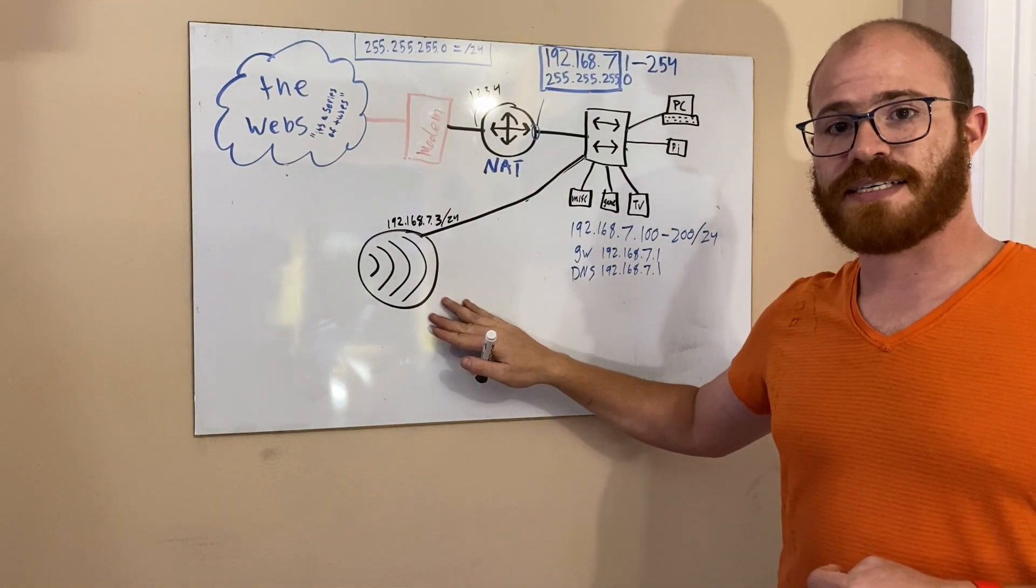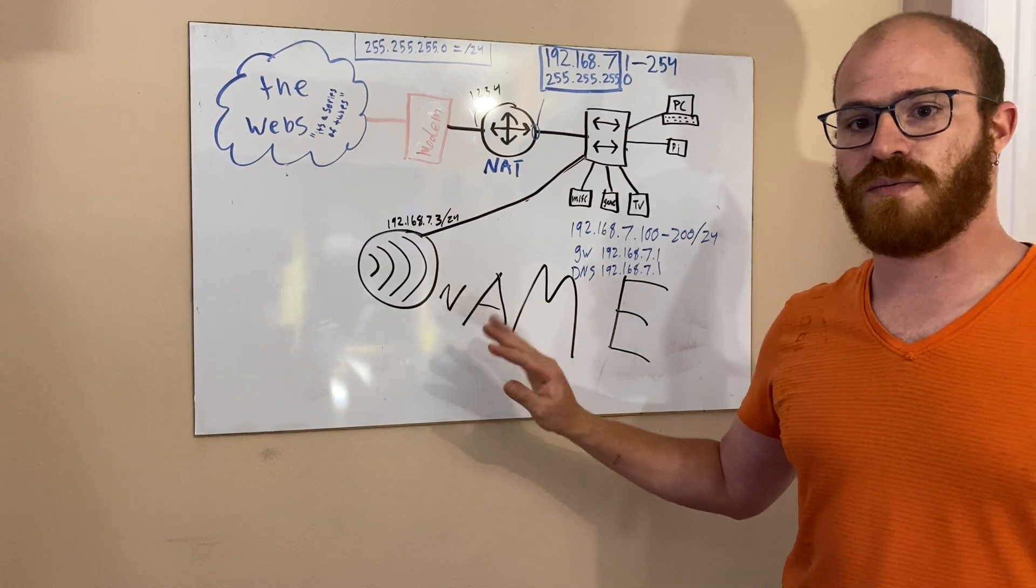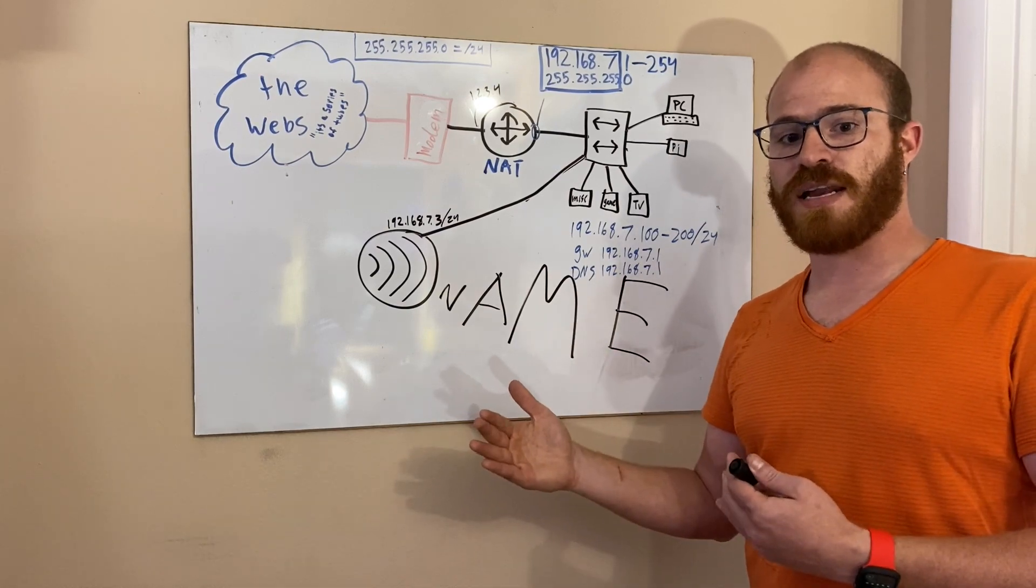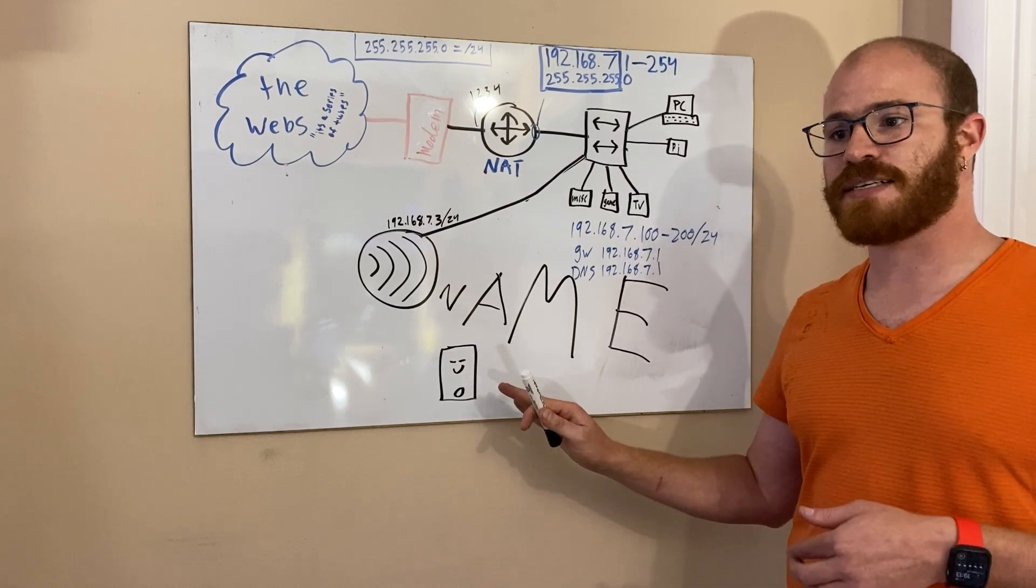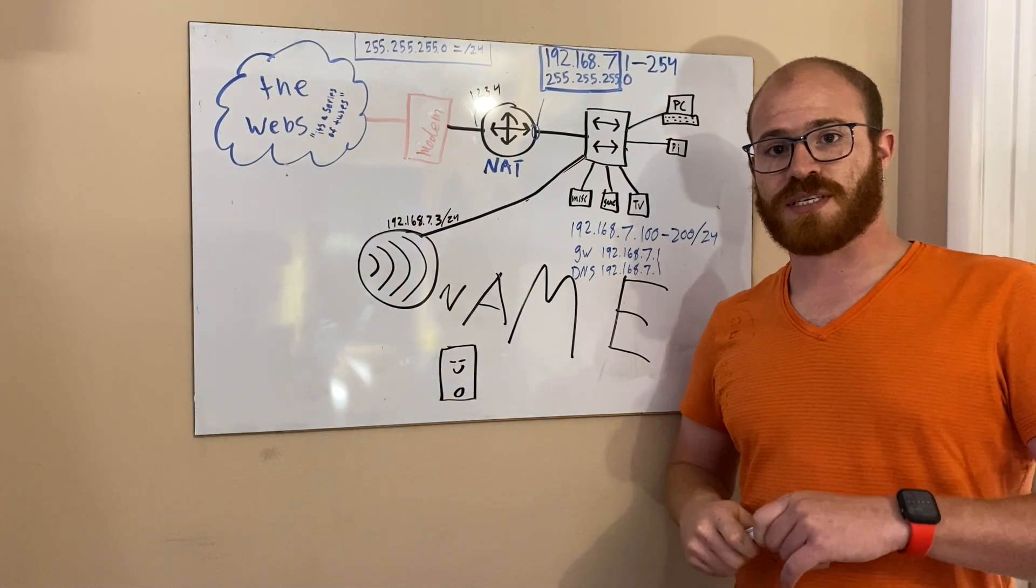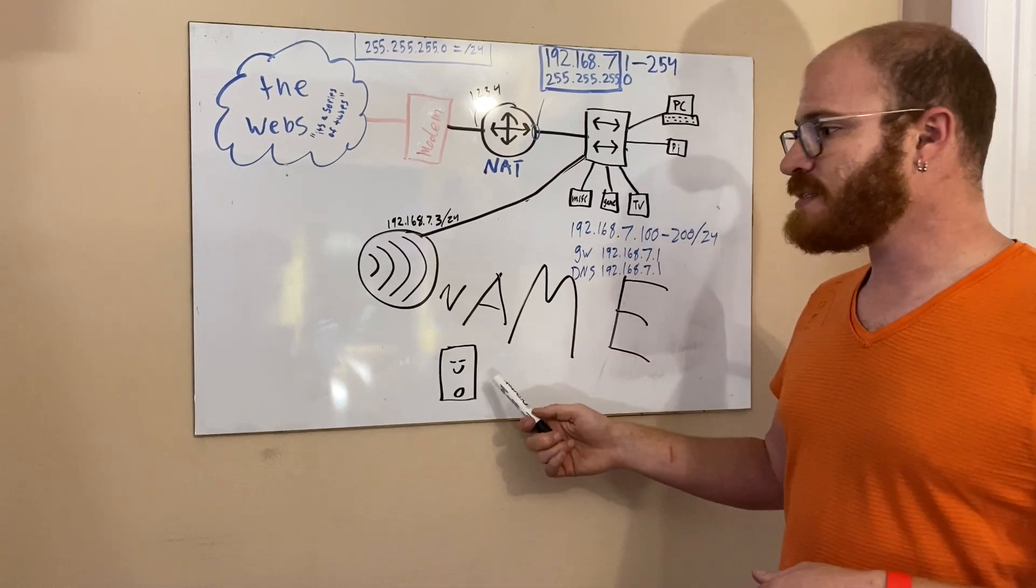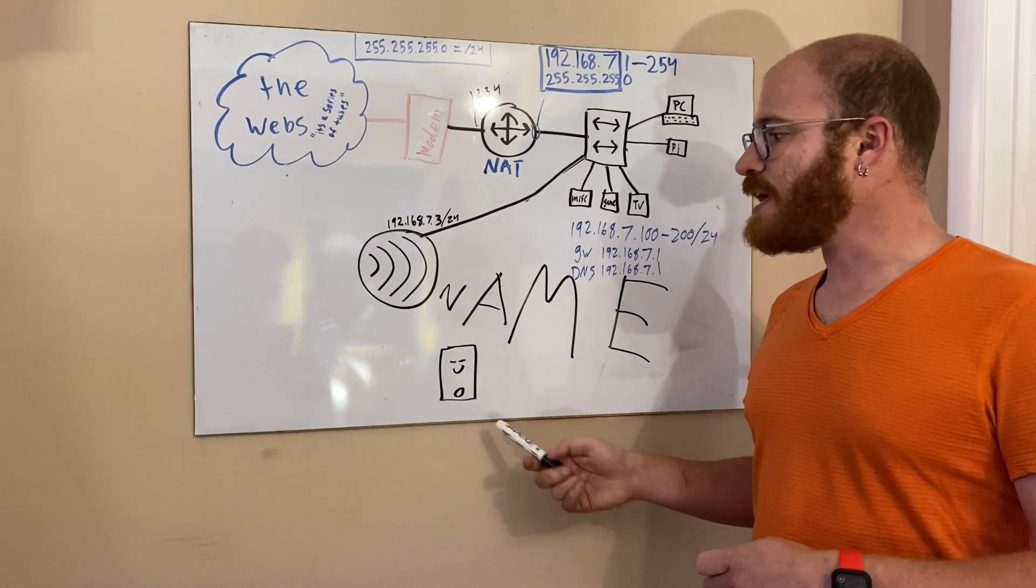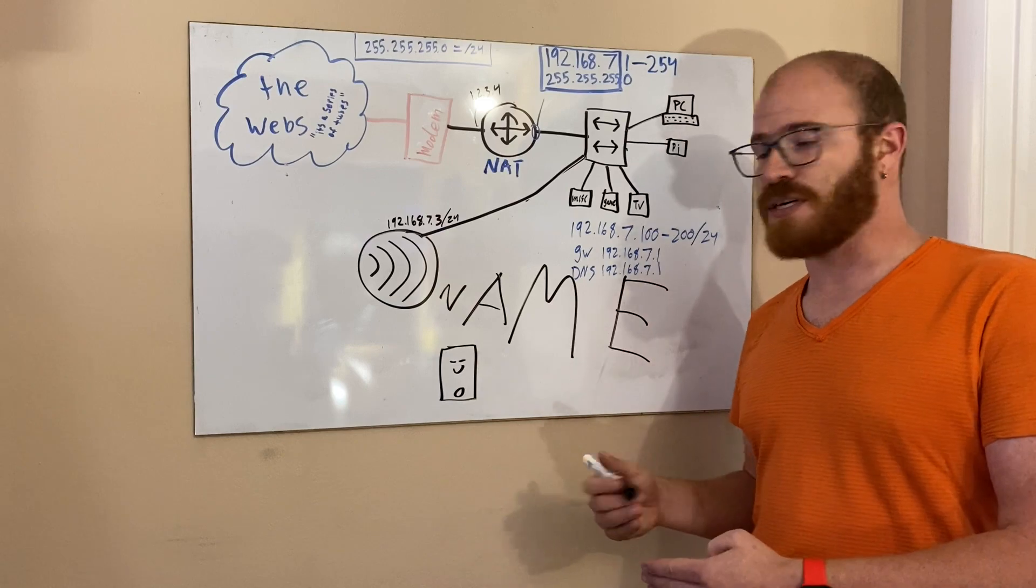This access point is broadcasting an SSID. That is the name of your Wi-Fi. I'm being hilarious, but this isn't far off to how Wi-Fi works. Your access point broadcasts its name. It says, hey, here's my name, here's my channel, and I require a password. When your device hears the broadcast from your access point, it then shows up in the list of wireless networks on your phone. When you select that you want to connect to this network, you select the name of your network, and it then prompts you to type in a password. We are all very familiar with this process. Your phone then says, hey, I'd like to join. The access point says, okay, what's the password? Your phone then sends the password that you've put in, and you go through a negotiation between your access point and your phone.